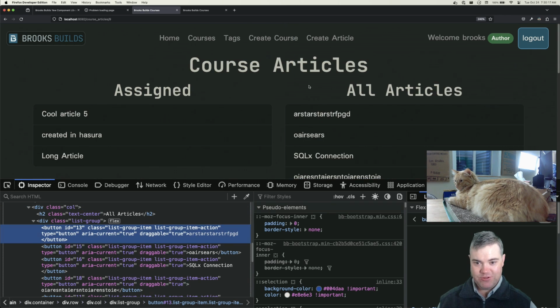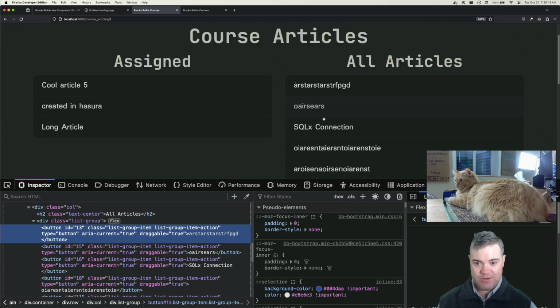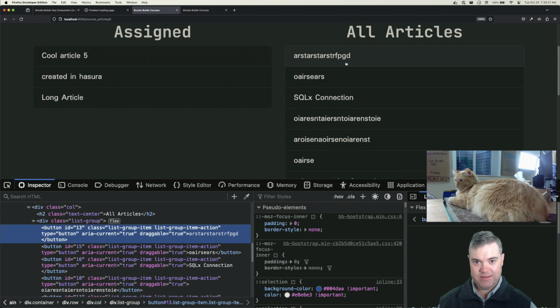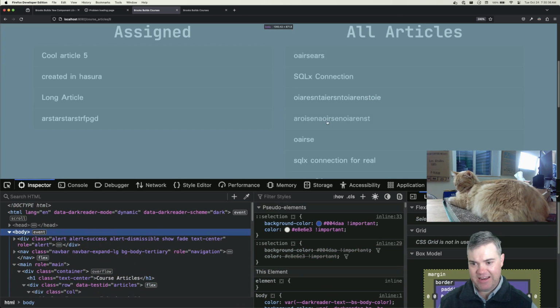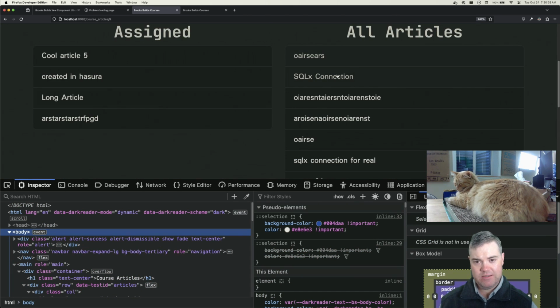Okay, here we got draggable true. So now theoretically, I should be able to drag it. Okay. If I click on the words, I can drag it. If I click anywhere else, I cannot. I wonder if it's because it's a button. Now I can't actually do anything with this because there's something else.